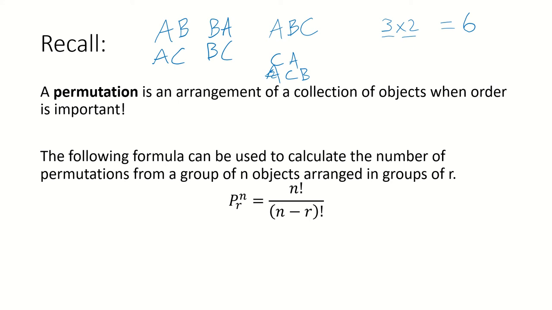We could also use this formula here. So for argument's sake, P, where we have 3 objects and we're picking in pairs, groups of R, or 2 in this case, then it's going to be n factorial, which is 3 factorial, divided by n take R, so 3 take 2 is 1 factorial, and 3 factorial is 3 times 2 times 1, divided by 1 is also just 3 times 2, which is 6. And I showed you how to get to the permutations on your calculator. So just a quick recap of permutations.